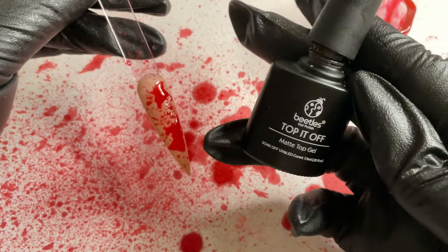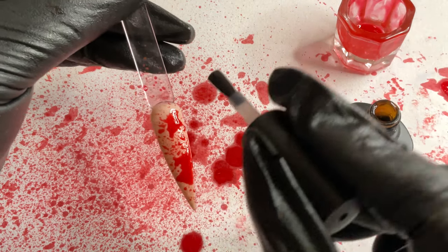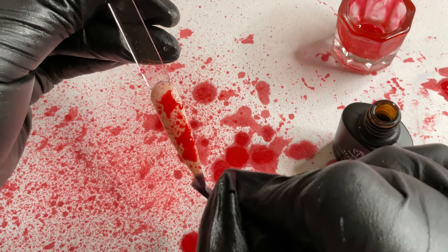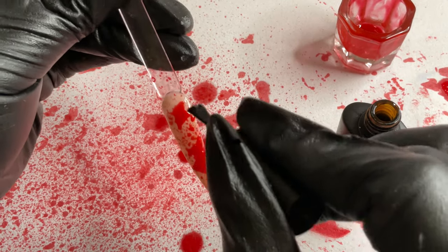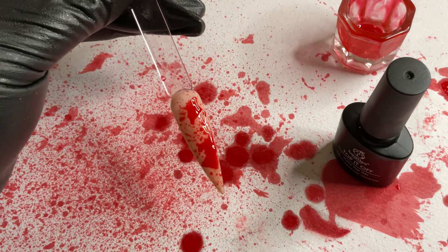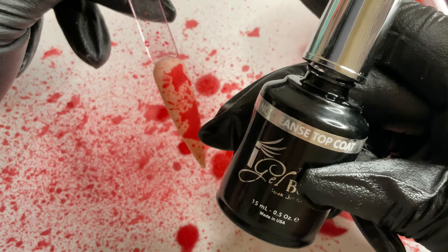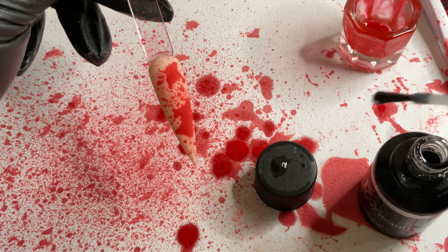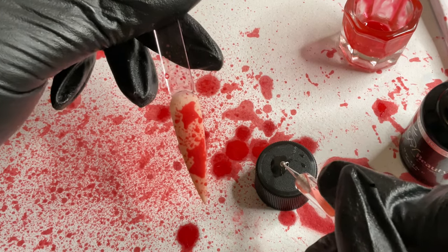Now we're going to matte top coat the nail and we're going to cure it for 1 minute. Now we're going to go in with the No Cleanse top coat and we're going to use the dotting tool to help us cover just the red section of the nail, keeping the other part matte.